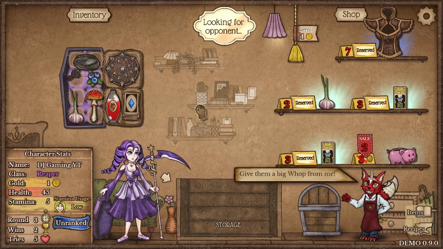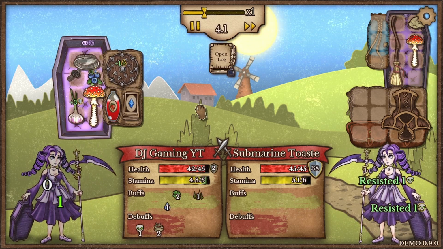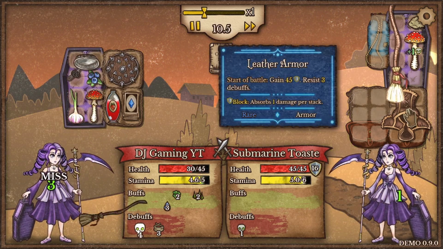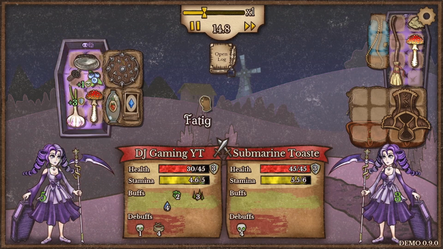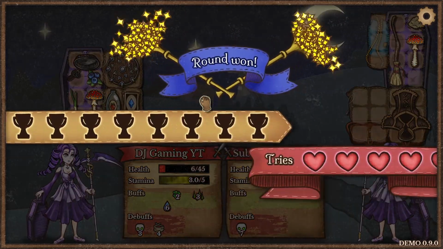We have a lot of things in reserve and no backpack space. Oh, she gets a lot of armor. She has a lot of armor. Dang, she got a lot of armor really quick, too. How much? Well, that gets 45. Okay. Alright. Well, now we're starting. We've got past her armor. We're doing lots of damage. Wow.